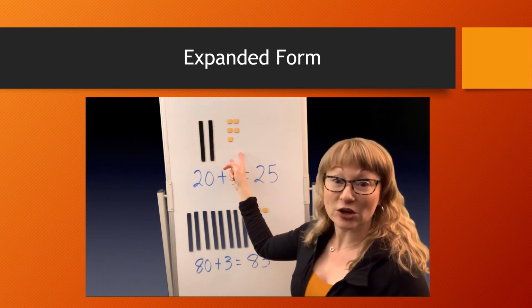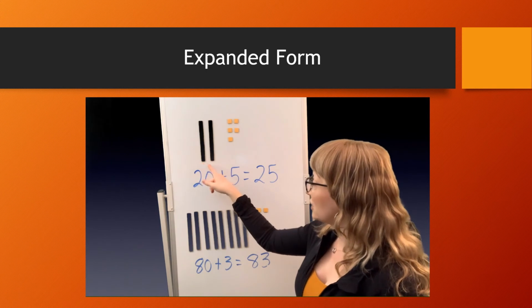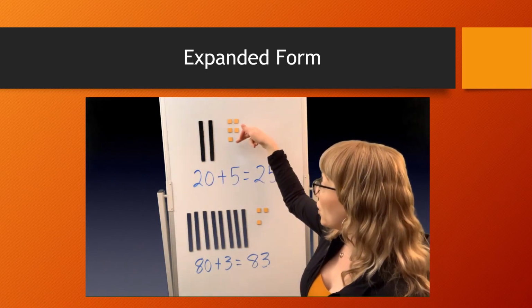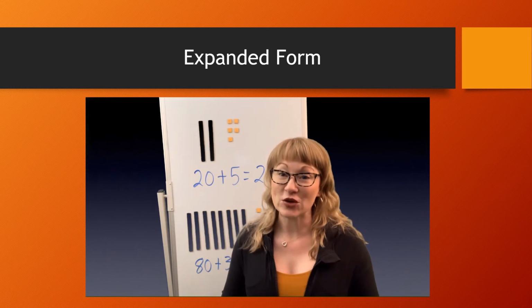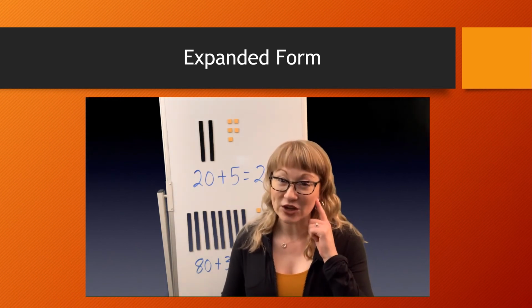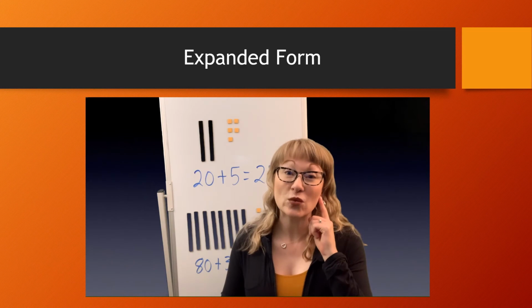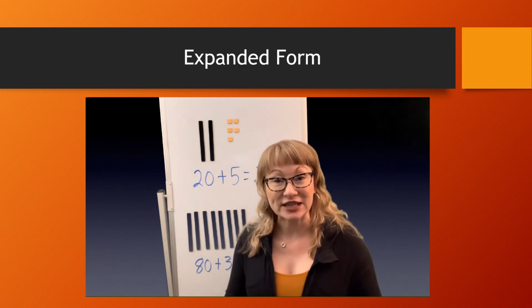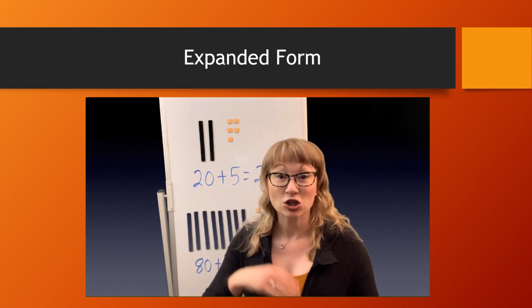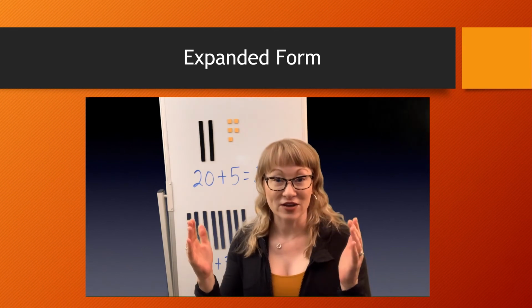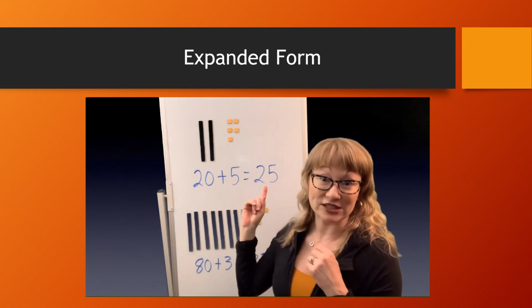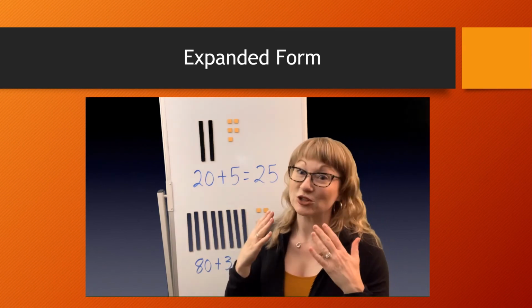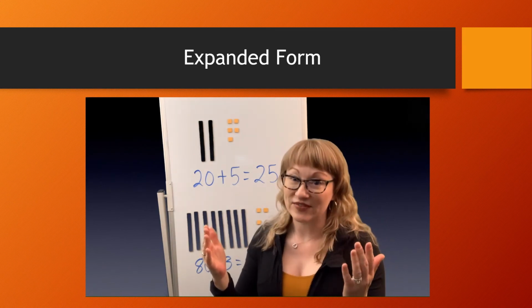So let's take a look at my first number, 25. Let's count out our base 10 blocks. 10, 20, 2, 4, one more is 5. Let's say the number more slowly. If you slow things down, you can hear the tens and the ones. 25, 20 plus 5 is 25. You can actually hear it, 20 plus 5.